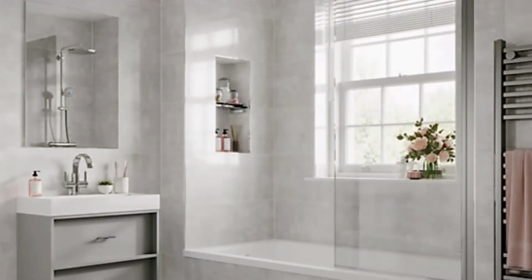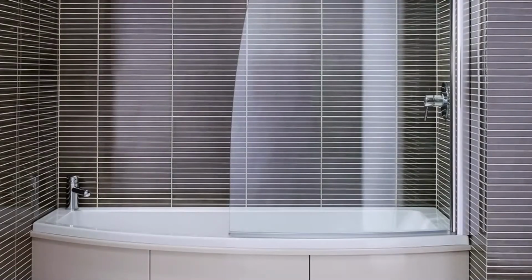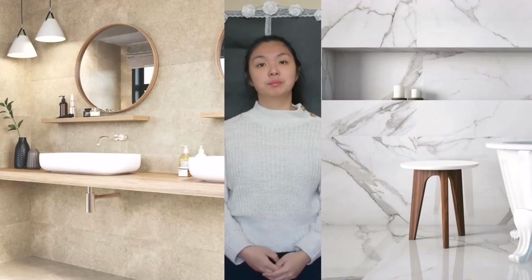My personal preference is having a medium to large size tile, roughly 300 by 600 millimeters. These are pretty standard dimensions and the ratio of width to height is more visually pleasing to me compared to a longer, more narrow tile. I also liked having some kind of texture on the tiles, so it feels less clinical, say with a natural stone or a marble effect.